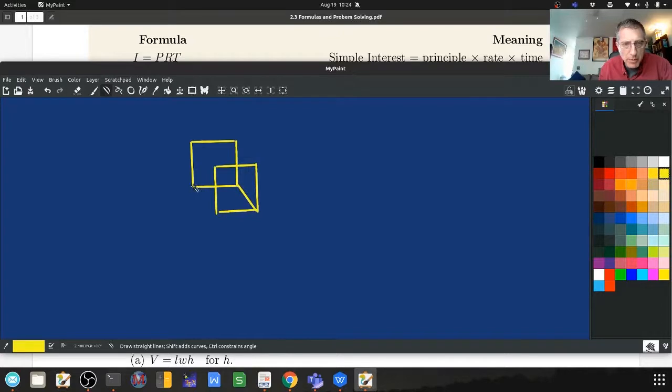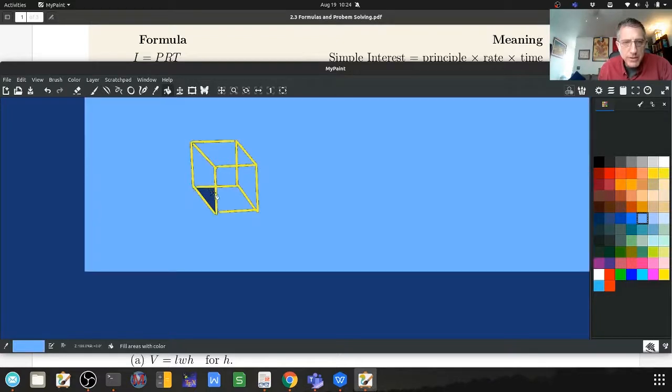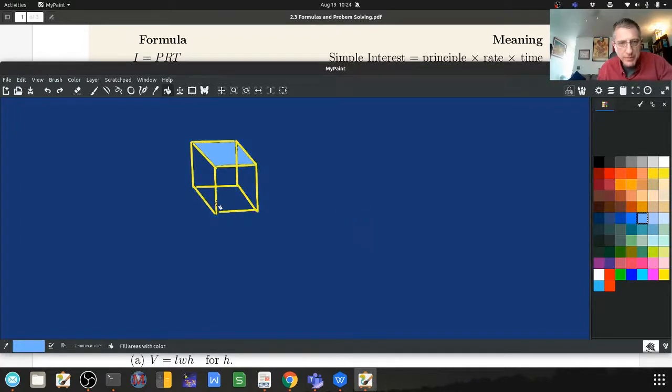Make it a cube. So the volume of the cube, imagine this is an aquarium, and literally the volume would be the area that is filled in with water. So that would be the volume. So you've got an aquarium. I guess if I were to extend that line, it wouldn't have done that. So that's the volume. Imagine an aquarium, how much water you need to put in it.